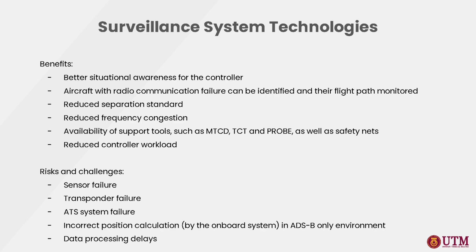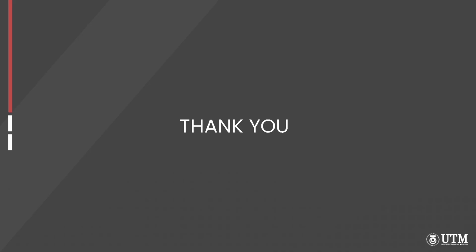Aircraft with radio communication failure can be identified and their flight path monitored, and reduced separation standard, reduced frequency congestion, availability of support tools, and reduced controller workload. And for risks and challenges, there are many, such as sensor failure, transponder failure, ATS system failure, incorrect position calculation, and data processing delays. That's all the presentation from our group.